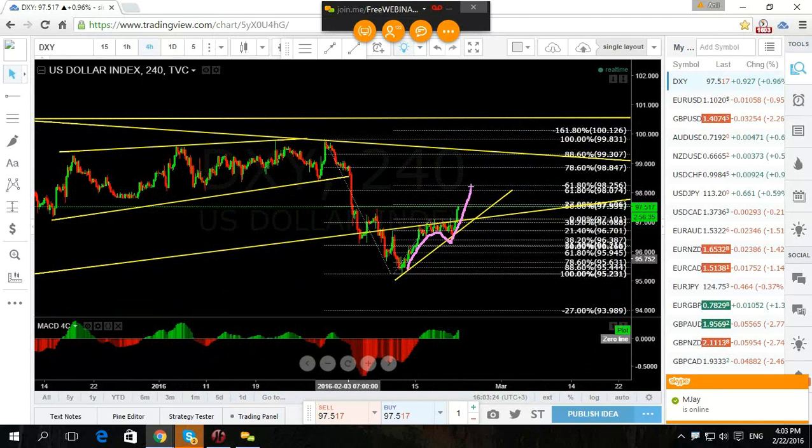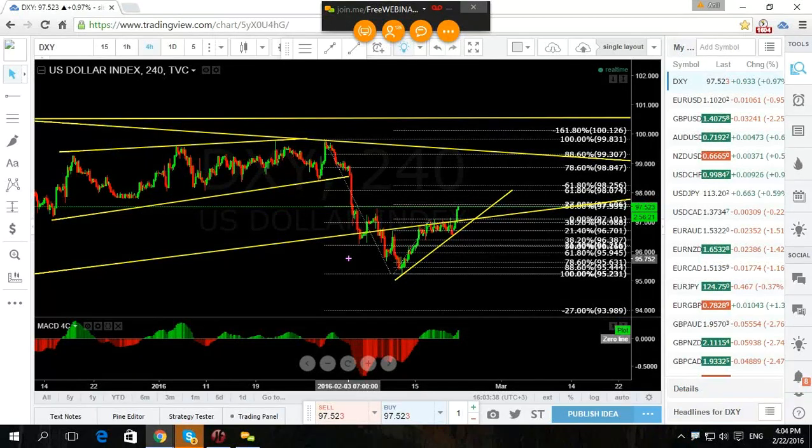We would watch it only if it breaks this. We will be looking for buy setups. Short-term buy setups was here this morning if you wanted to. That's short-term, which means if you're going to get more buys, and this is the basic thing that I always mention in all my webinars, you will have to wait for it to correct.